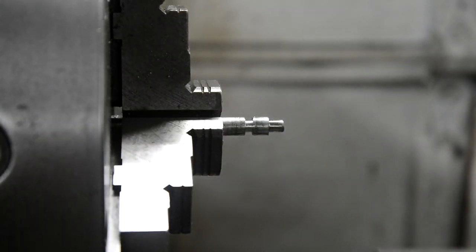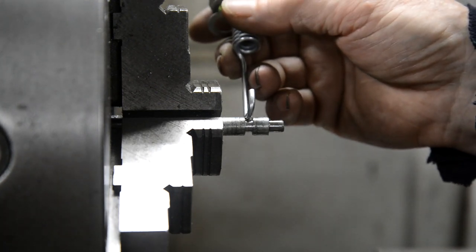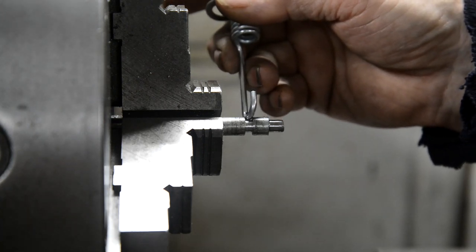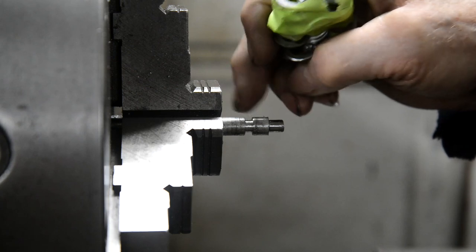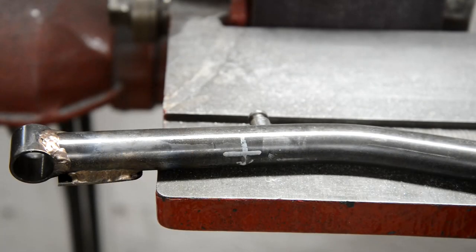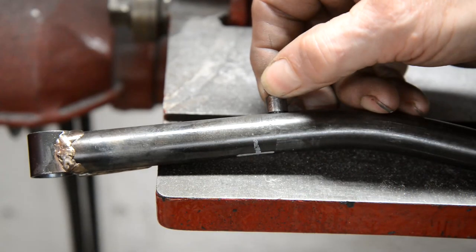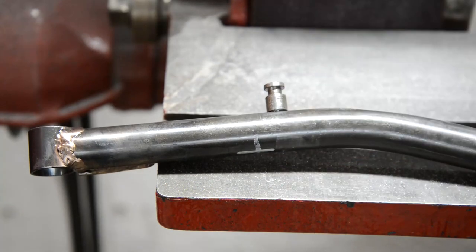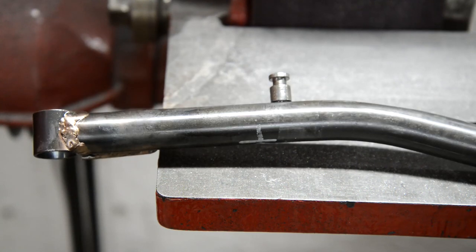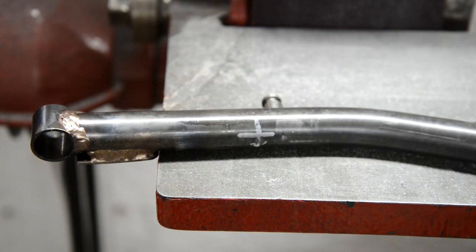Next stage is the groove for the spring. Now the spring's 1/8 inch, so I've made the groove a little bit wider. You don't want it to be tight because that might go in at a little bit of an angle, so there's just a little bit of play. So all I'm going to do now is cut that off and round the top off, and then make another one. And there's the first one done and pressed in. Just put it in the vise and squeezed it up rather than battering it with a hammer and damaging the top end. So I'll bronze that in, and then we'll put the one in the swinging arm as well.